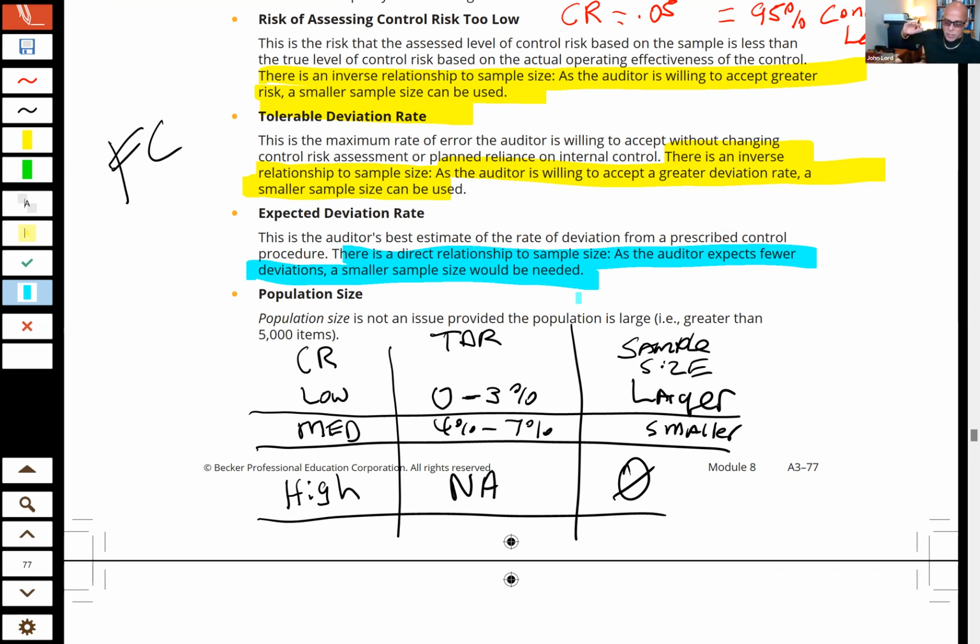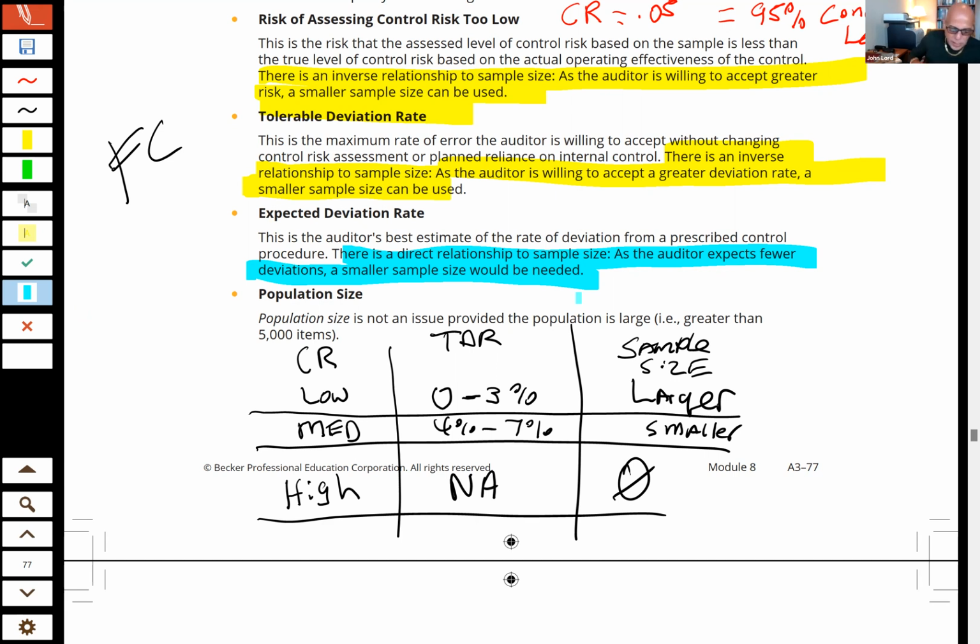Because your expectation is still high. Now, let's say in the second year, you come back and they don't even make a big deal out of it, right? What are you going to do? You might in that second year still pull the same size sample just to see for sure. Maybe by the third year you're saying, okay, I think they get it. My expectation is that I'm going to have a lower deviation rate, so I'm not going to pull as large a sample. Inverse relationship. The more you expect, the bigger the sample; the less you expect, the smaller the sample. Did I say inverse? Direct relationship.